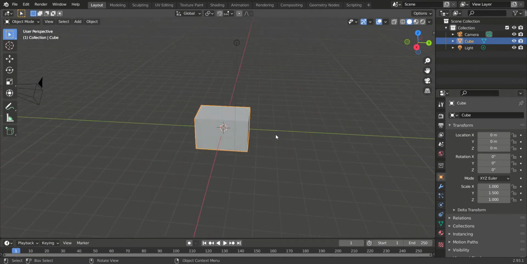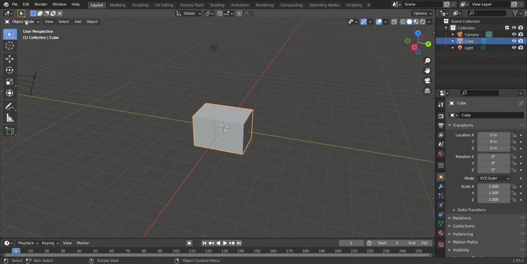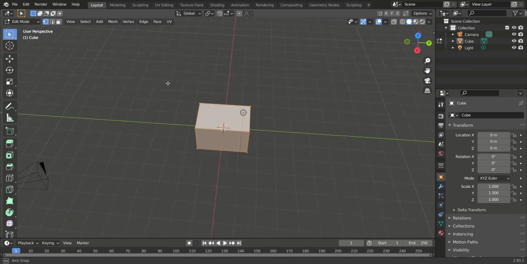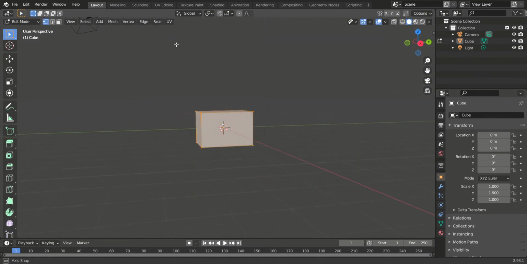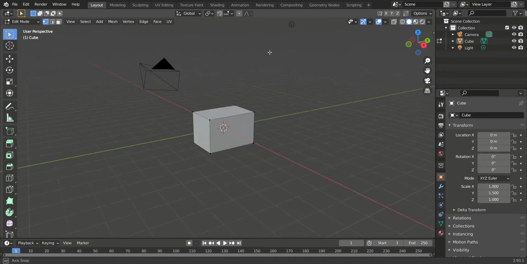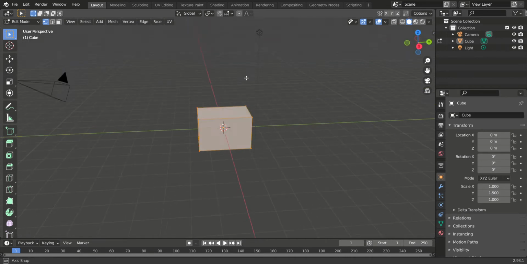Now since we're going to make this a 3D version, I want it to look a bit realistic and like an animated version. So I'm just going to tab into edit mode, which you can do by clicking on the drop down menu or simply by pressing Tab. When you're in edit mode, your cuboid would be selected, right? If you accidentally click somewhere and unselect the cuboid, all you need to do is press A and you'll be back into selection mode.